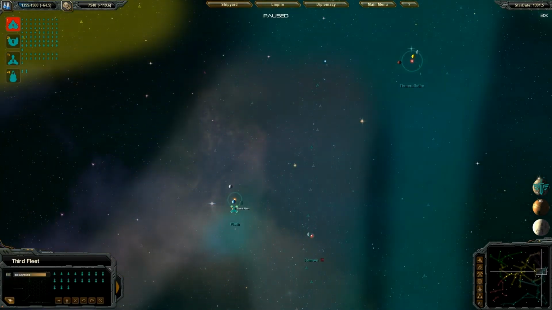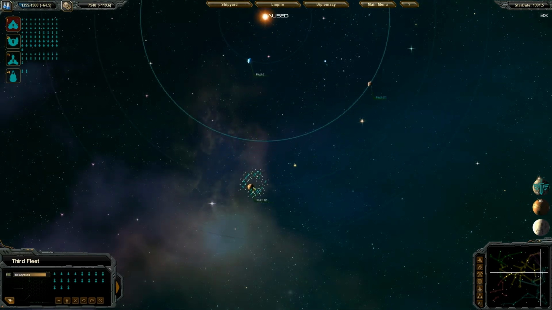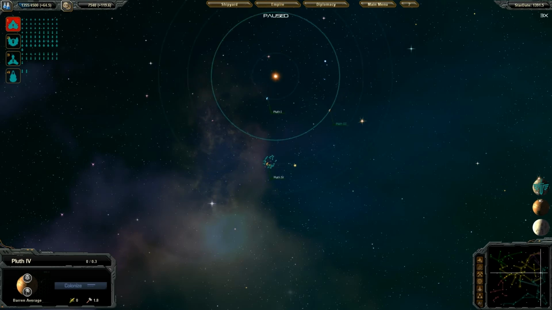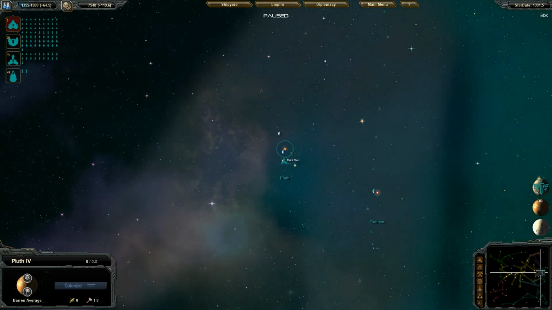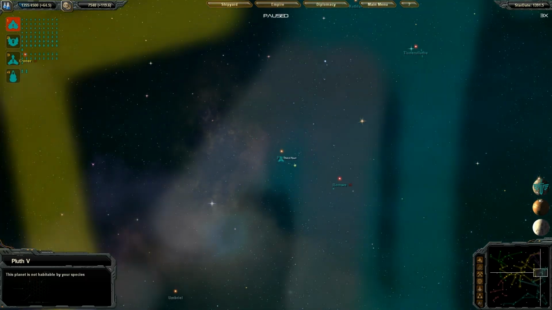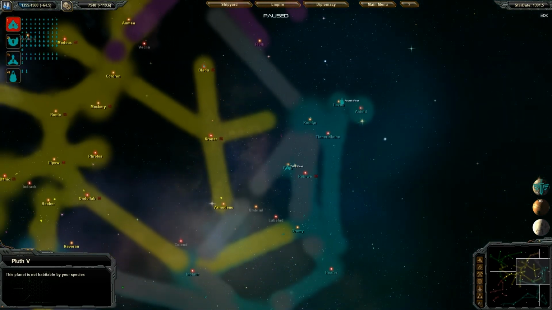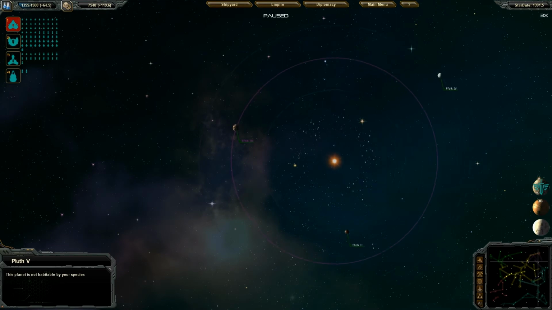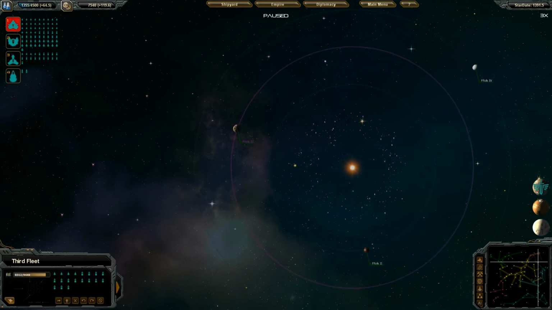Feel like just bombing the crap out of everything, like we've done here. Especially when it's a barren colony. Although in saying that, it might be advantageous just to take barren colonies as they are. So we have another barren rich.